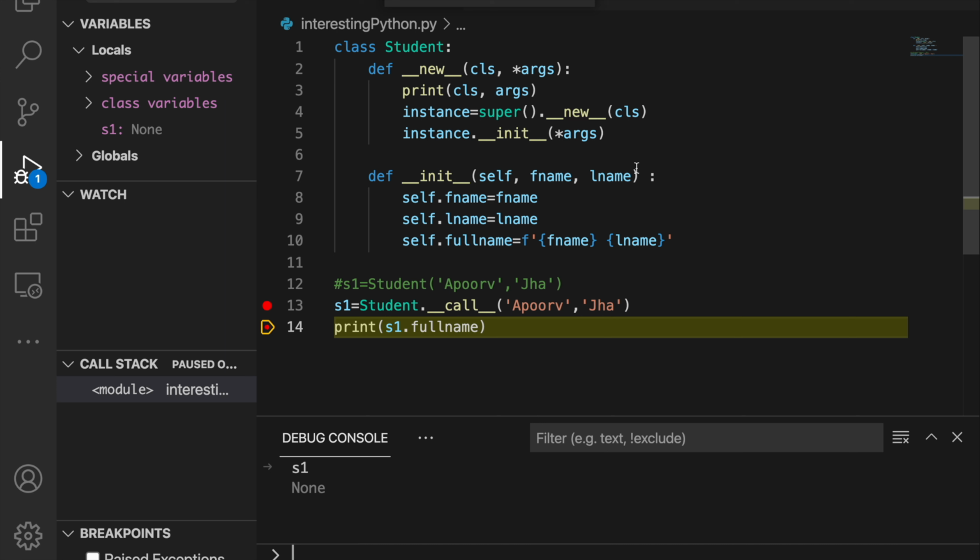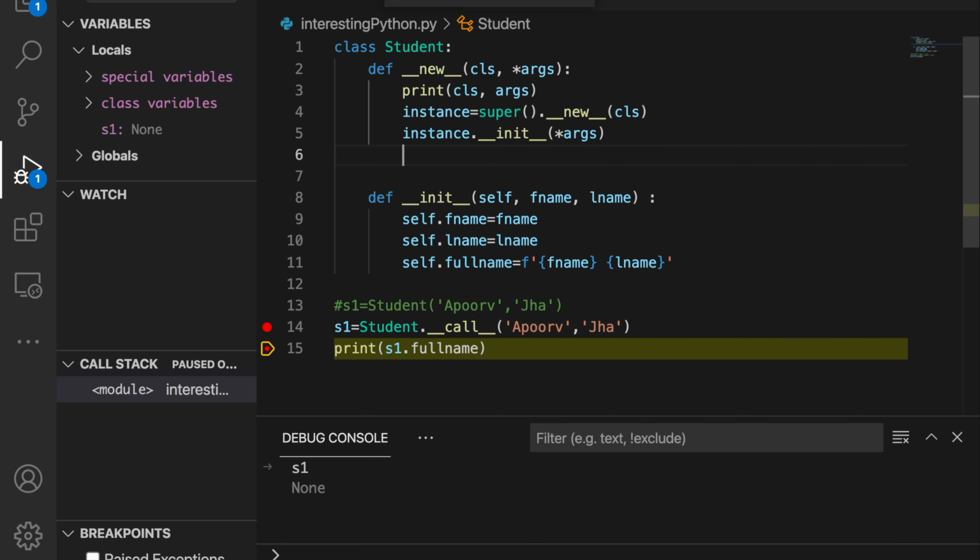Why is this None? Because we have not returned anything. So we have S1 as None because we have not returned anything. So let us return this instance here.